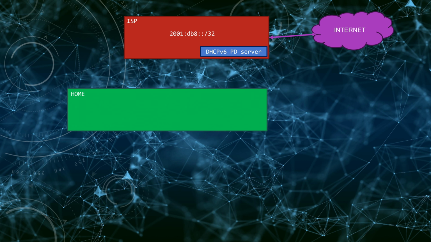Our home router acts as a DHCPv6 client. It will request a new IPv6 prefix by sending a DHCPv6 prefix delegation request to the server. Server will assign a portion of its configured IPv6 address space to the client router. This assigned prefix becomes the delegated prefix for the client's network.